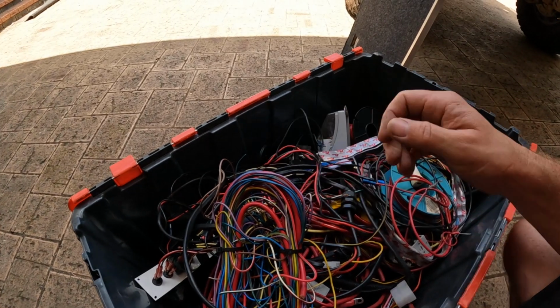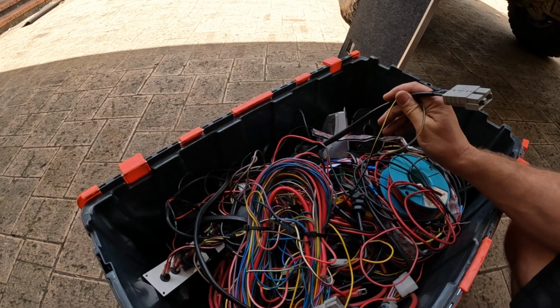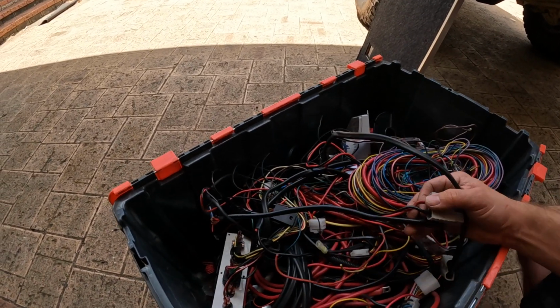Logitech speaker. Yeah, so today's the day we'll find ourselves some wiring, some Anderson plug wiring that's hopefully already got the connectors on each end that we want, and we'll make something work from it.